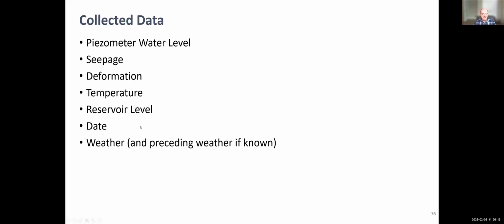And so again, all of this kind of data we talked about before should be recorded. And Aaron talked about, if you had a period of heavy rainfall just before you got to the dam, well, you could expect your dam itself is like a big sponge. It's absorbed some moisture and it may be coming out through your drains, and that higher level of seepage may not necessarily just be seepage through the dam from the reservoir, but just the water from the precipitation or snow melt. So you do want to take note of all of this when you're collecting your data.